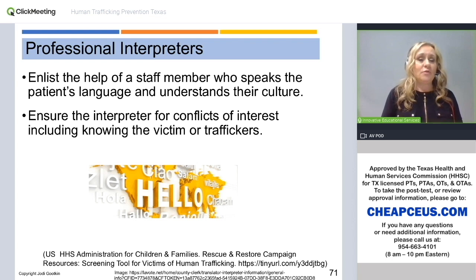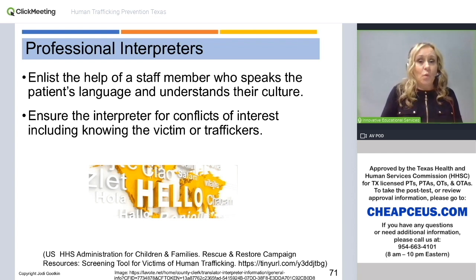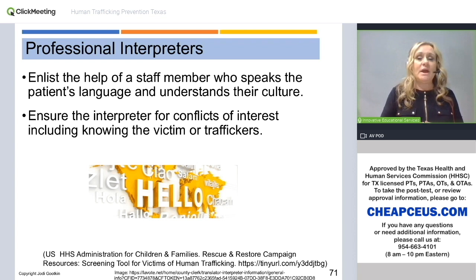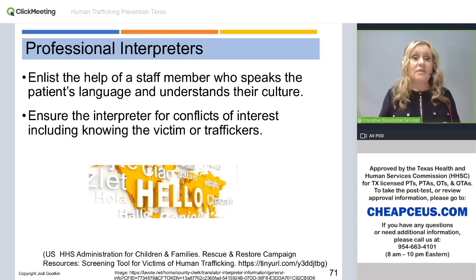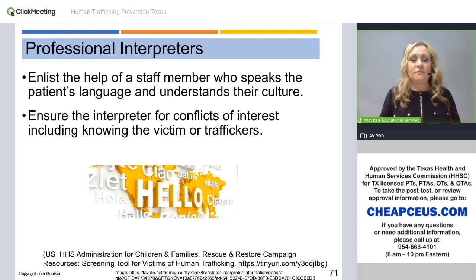You'll consider using a professional interpreter through a couple of different mechanisms. You want to use someone that you know is not biased. It might be an individual who's a coworker at your facility that you know is not potentially related or involved in some way to the trafficking situation. The facility may have a list of professional interpreters that they are utilizing. If that's the case, consider if it's on the phone or electronically, is that creating an appropriate environment where that potential victim of trafficking is going to feel comfortable?